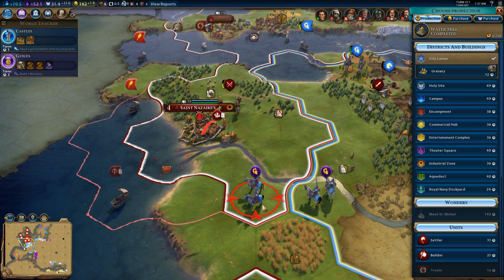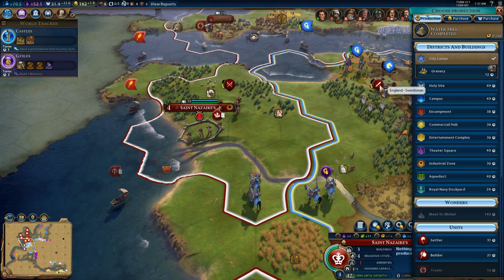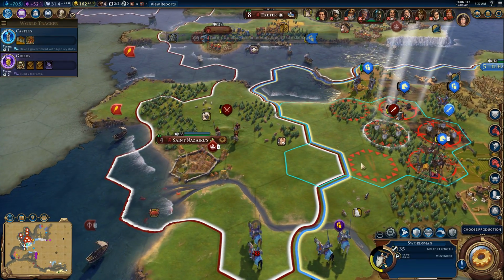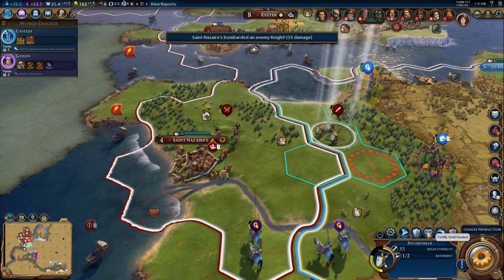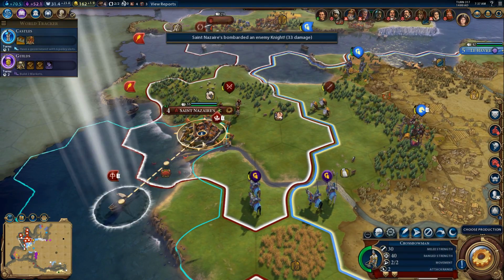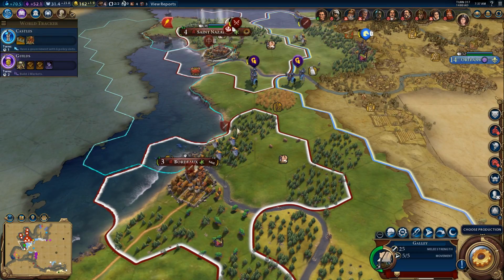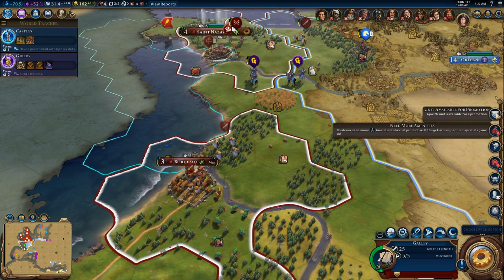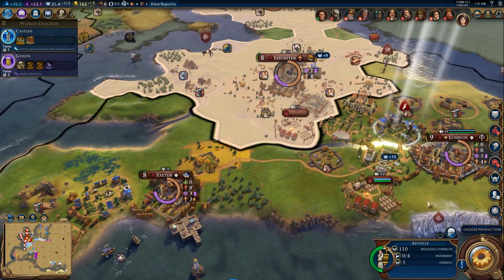Oh, hey, Romans are here. Holy crap. I was not expecting them to show up. All right, so let's go ahead and get these guys in here. This galley is not in range yet. So the Romans actually are in position to do a little bit of damage. Good for them. We've got a crossbowman training up in London.